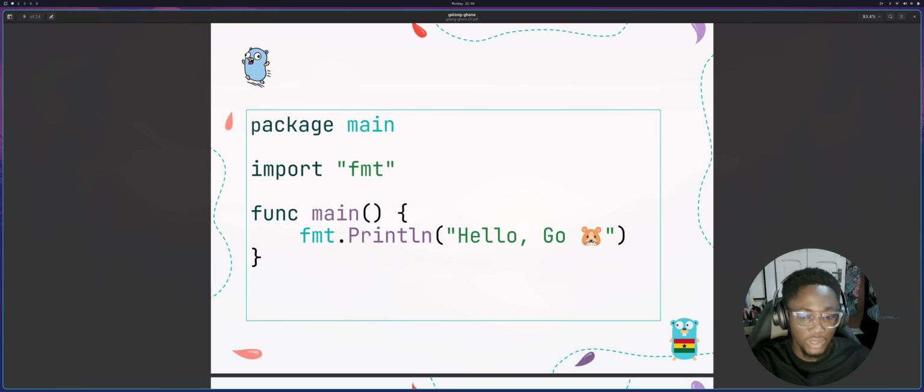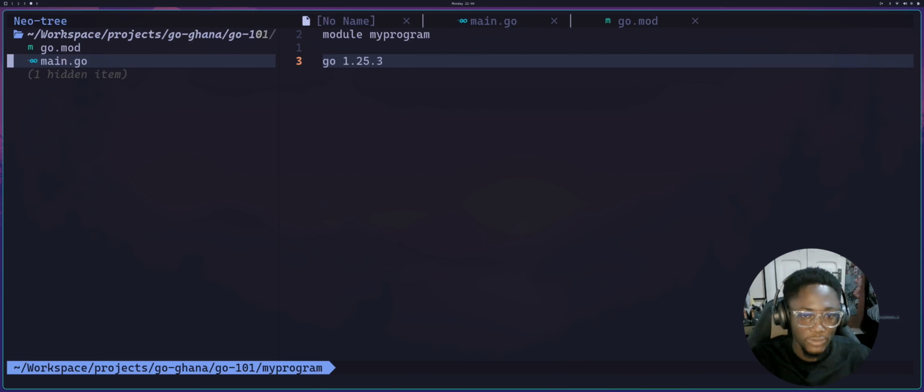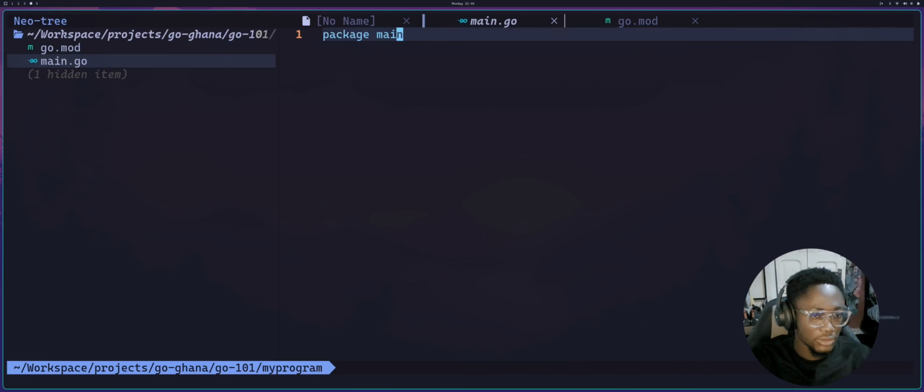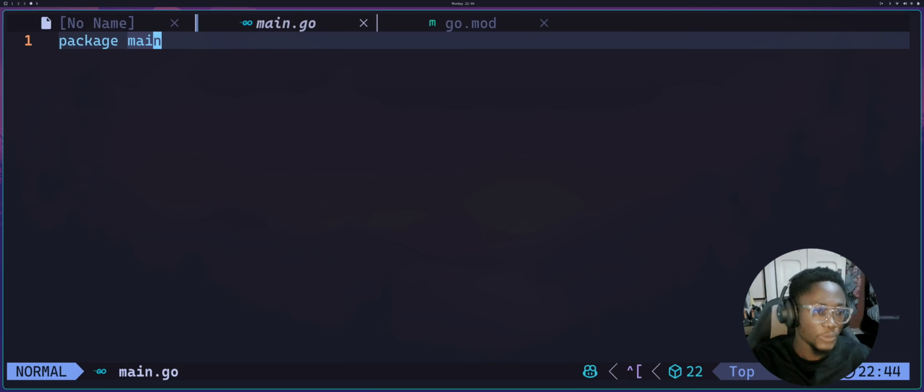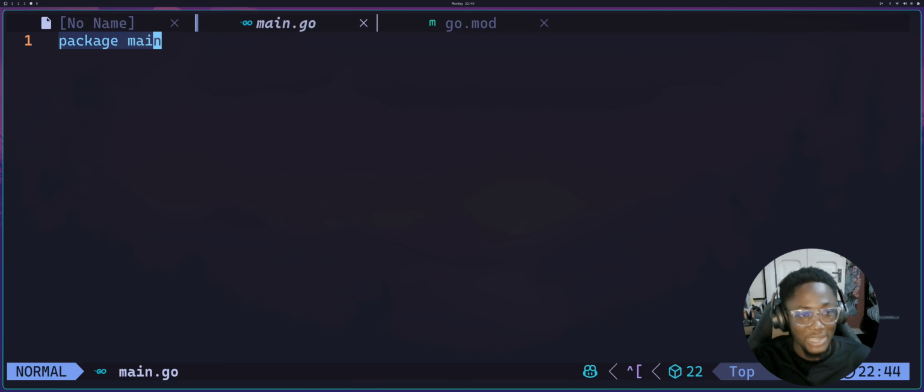Now this is a very basic Go code structure. Let's try to recreate that over here. So in our main.go, we have this package main. Every file in Go lives inside of a package. This package happens to be the main package, which is a special package in a Go module.